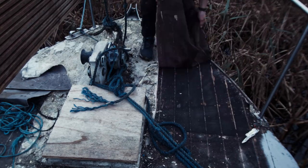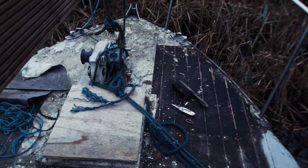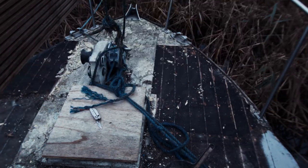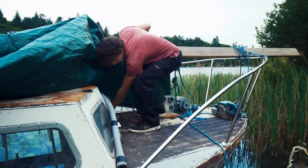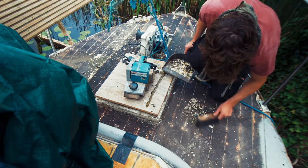So first, I started back up on the bow, ripping up this canvas material. I'm not sure 100% if this is calico, but it's like a woven material that was adhered to the deck to help protect it, and it's certainly done its job. When my parents bought this boat originally, the entire deck was covered in this material.